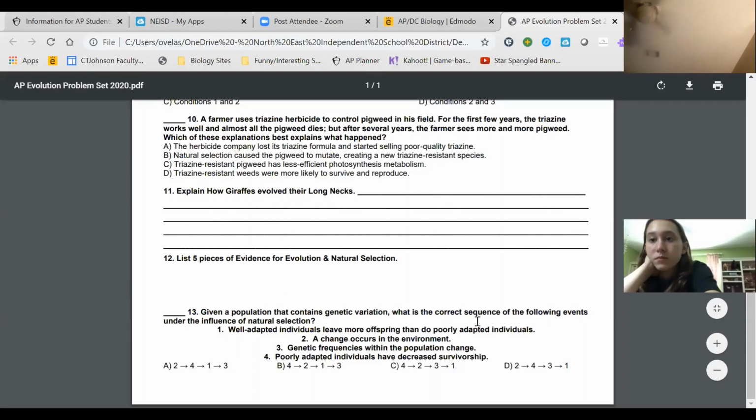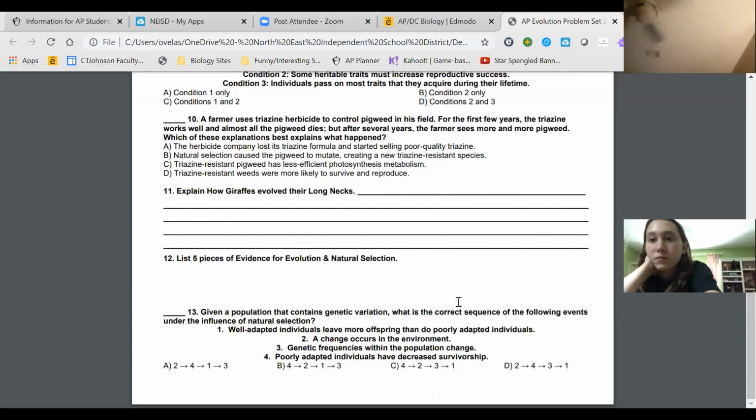Oh, I have an unrelated question. Do you have any idea how we're going to start turning these in? Yes, tomorrow I'll give those details. Just to give you a preview, what you'll do is you'll take a picture or you'll scan your assignments, and then you're going to submit them on Edmodo. I'm going to make a post for every period, and then you'll just add it as an attachment, and that will help me organize my work by period. So that's going to be on the post, not a direct message to you? No, not a direct message, on a post, and I'm not going to set these posts yet. I'll let you know tomorrow exactly when I'm going to open up those posts, so you can start submitting your work.